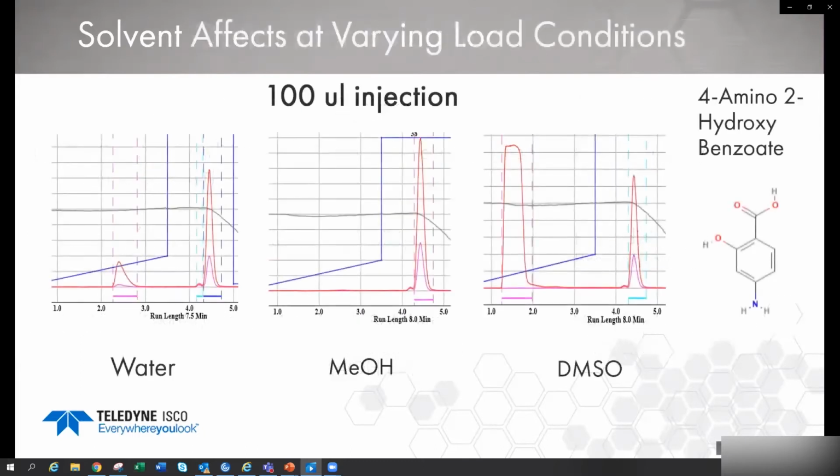The first set of chromatograms here I will show you has water. Again, as I mentioned before, water is really good at getting a nice peak shape, but the problem is to get the sample into solution, we had to heat it up, and we had some degradation. As you can see, the compound is right there. My suspicion is we actually created a methyl ester from the methanol that we had the sample in. We had just a touch of methanol, so we got just enough of a conversion. The methanol is perfectly fine because we didn't have to heat it.